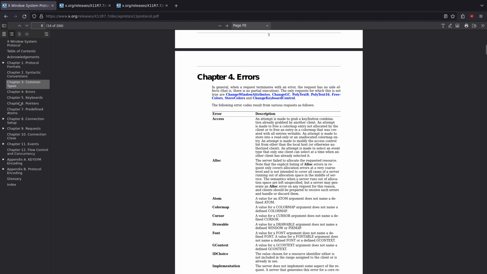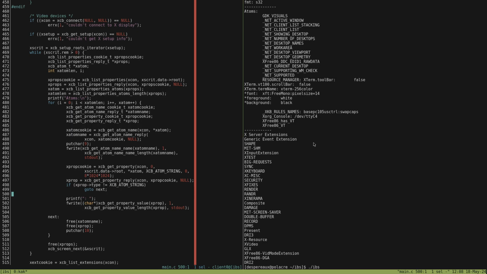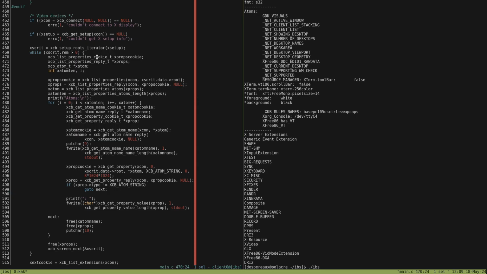All right. Predefined items. WM class is predefined, so is name. Interesting. And it doesn't look like we have a WM class on this. So whatever we have here, it's not a window by the looks of it. I think we actually want to look to see what we have.